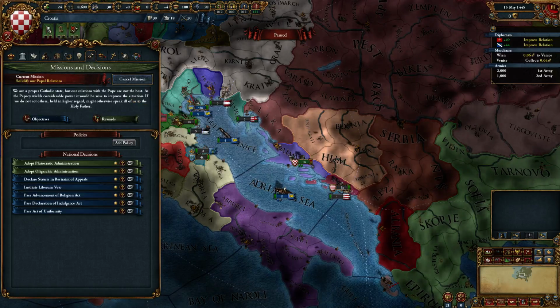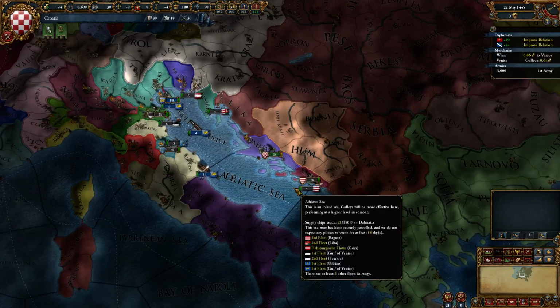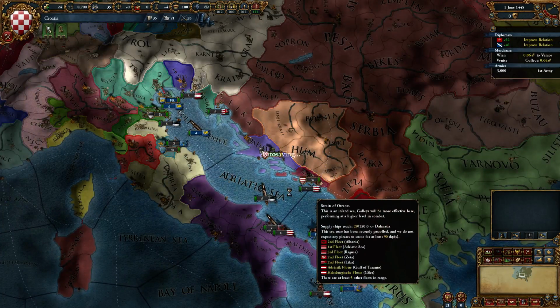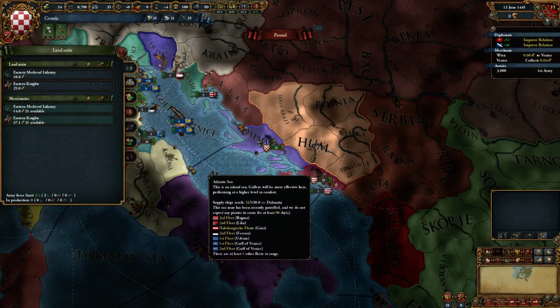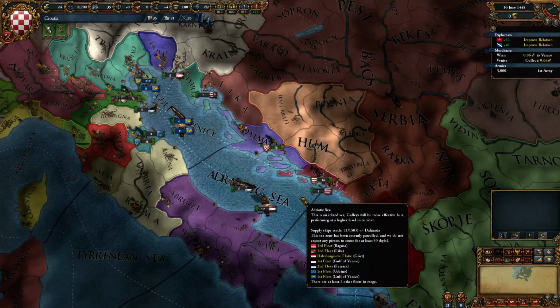Prestige is kind of hard. Let's go ahead and solidify papal relations. Alright, so we got a sizable 3,000 man army. We can have one more person. I think we'll wait. Let's go ahead and start up our first galley. Oh wait, nope, not yet.